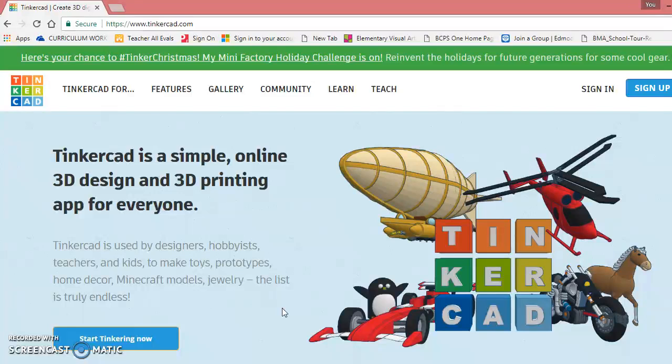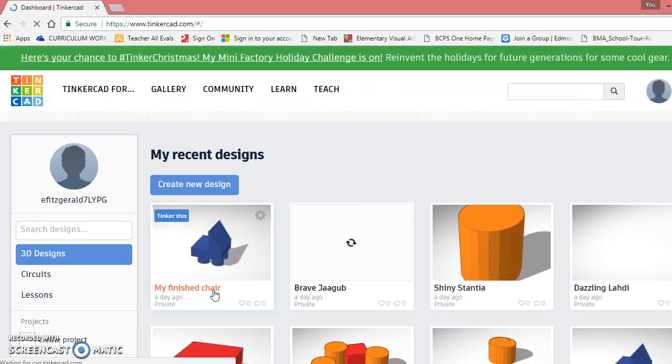Tinkercad is a 3D design tool that runs on your browser. This screencast will help teach you some of the basics. Tinkercad is a unique tool because it focuses on constant learning. You can create something from scratch or use the tutorial to learn new skills and maybe modify it to make it your own creation. We're going to try to design a chair.